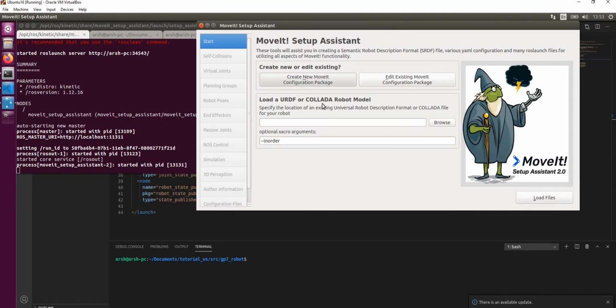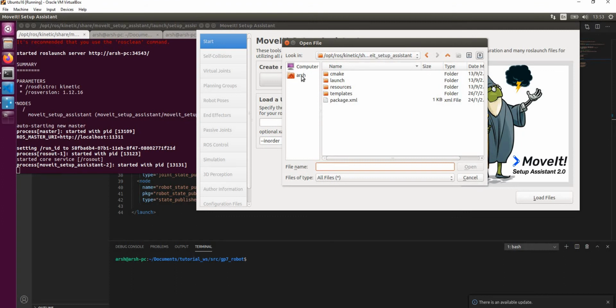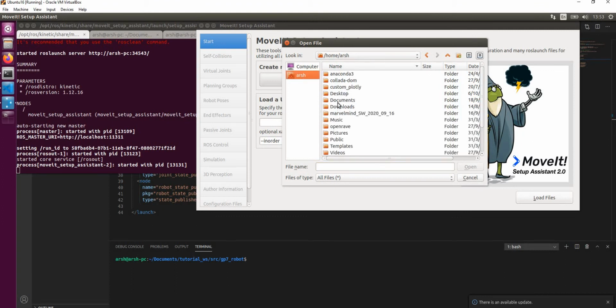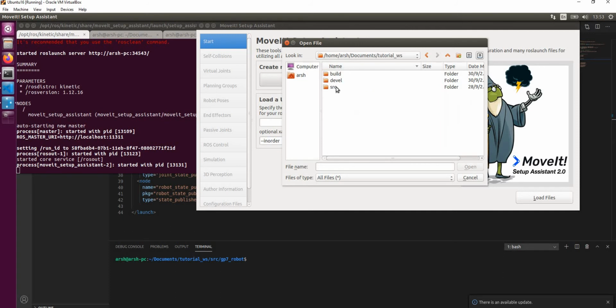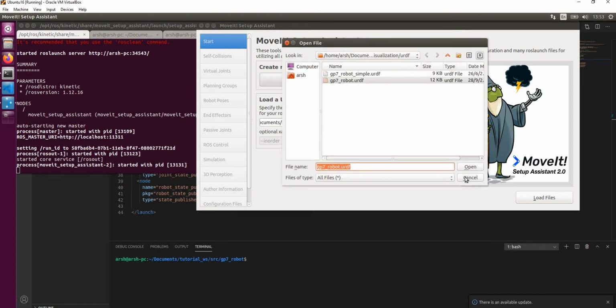To create a new package, you click on create new MoveIt configuration package. In the browse file, you go to your URDF. I'm in the tutorial workspace, source, GP7, visualization, URDF, and this is the URDF that I'm using, not the simple one. So I'll load this, and okay.